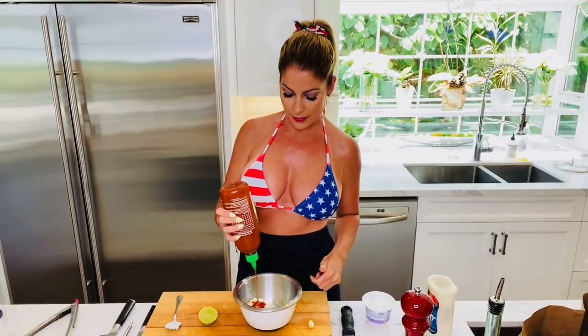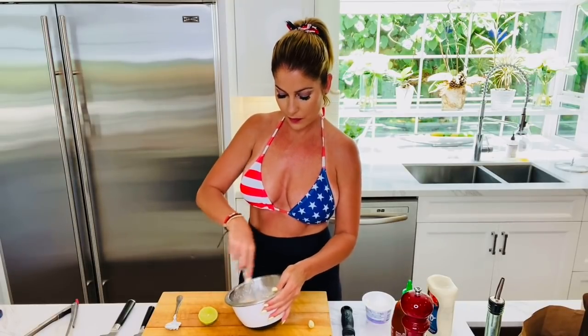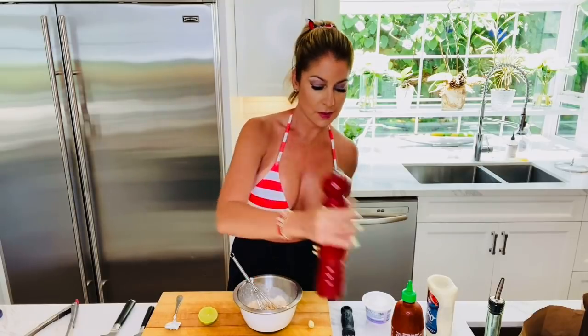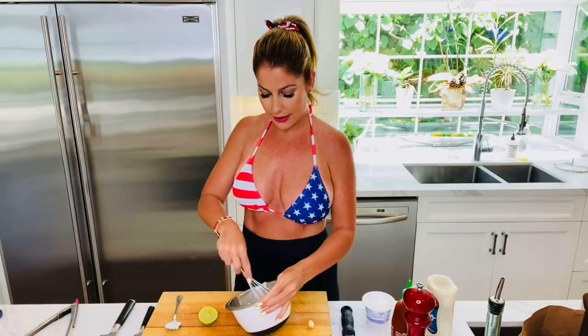So here I have a little bit of sriracha. You can add any kind of hot sauce you like. You can add Tabasco or whatever you like. Let's hit it with some salt. Got to season it up. Some pepper. You could put in some more cumin, some more chili powder, but I like it just like this.